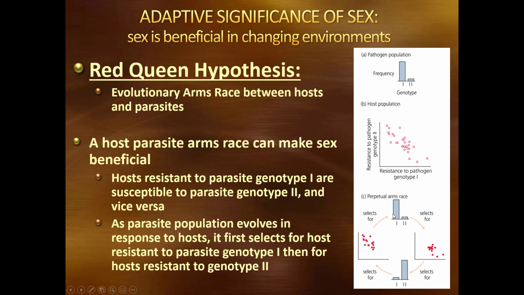And so the idea is, since there's not really a fixed pathogen resistance level, that here sexual reproduction is better because it allows the population to keep that variability. It allows us to have in our population both resistance for pathogen 1 and for pathogen 2. And so it's beneficial for organisms to have sexual reproduction so that occasionally they can make offspring that would actually be resistant to this new parasite.